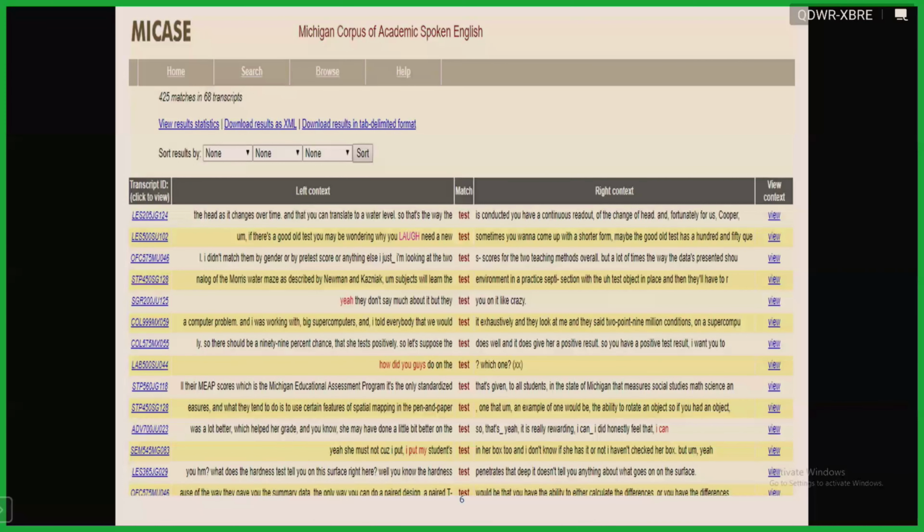The words that are close to the node word test, for example, is, are adjacent collocates, and the words that are far from the node word, for example, continuous, conducted, change, read out, are the distant collocates. Now you can understand the idea of adjacent and distant collocates. Are they words or verbs? Words. Alright.